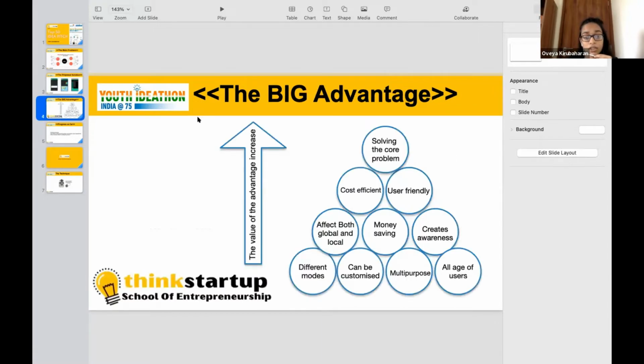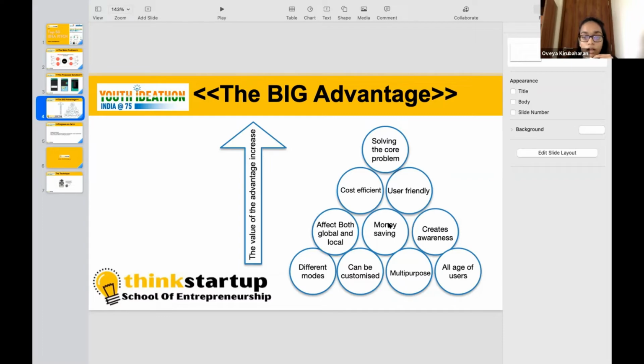And the main advantages of this product are given in an increase in value. What I technically mean is the main advantage of the solution is it can directly affect the core problem. And from the perspective of the users, they usually want it cost efficient and user friendly. And the other reasons are it affects both local and global, because in the local perspective, the donation that you give can affect not only your place, but different places around the world. Suppose you're in Asia, you donate, and it can also be the donation that's given for Africa or maybe any other country.